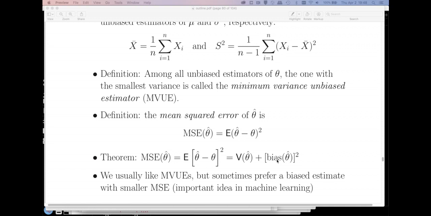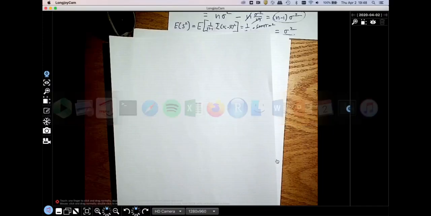I'd like to go over to the scratchpad and try to develop some intuition around this result. Then I'm going to prove it, and the proof is quite easy. It's just a couple lines long, nowhere near as involved as our proof that S squared is unbiased, as an example. And then I'd like to give an illustration of a biased estimator that actually has lower mean squared error than the best unbiased estimator. All right, so let's go over to the document camera.